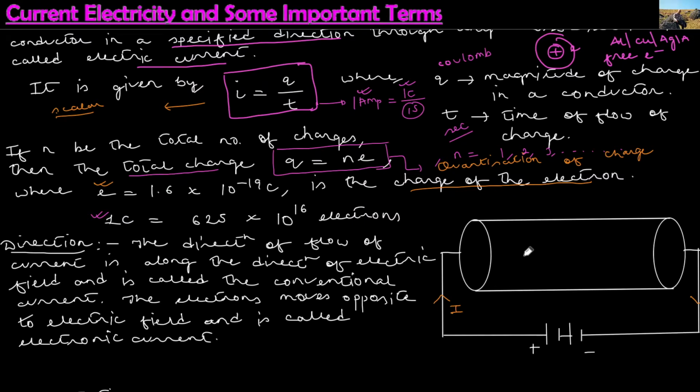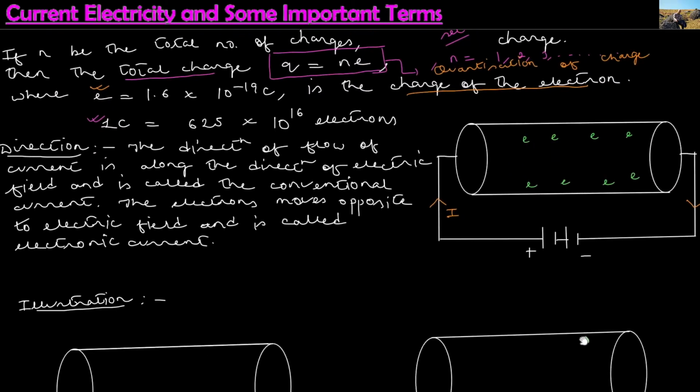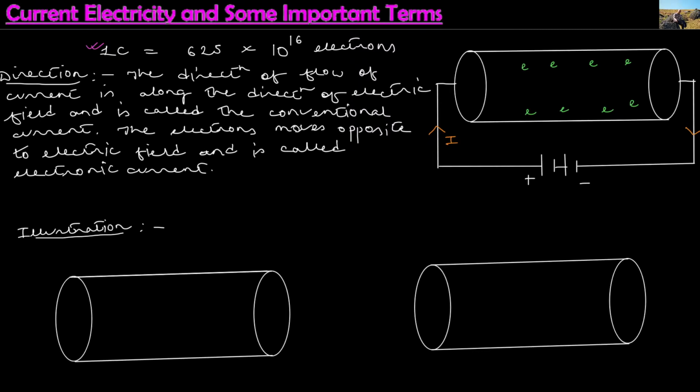But if I take a wire and magnify its cross-sectional shape, it will be of this form. Inside the wire we have many charges, or free electrons. Before you connect them across a voltage source, they will be moving in different directions. Let us do some illustration. Now inside the wire there are free electrons. That is number one.